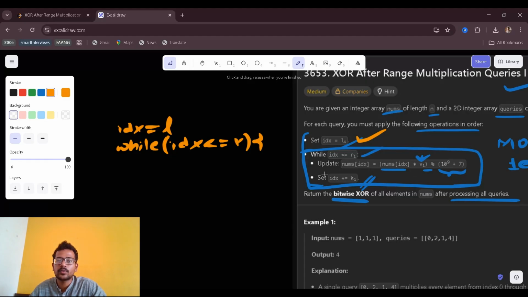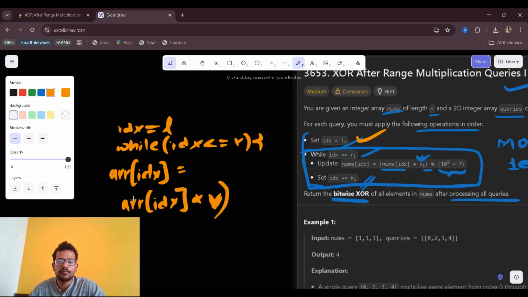We said nums[index], but we are using array[index]. So array[index] is equal to array[index] into vi. Instead we are writing it as v.